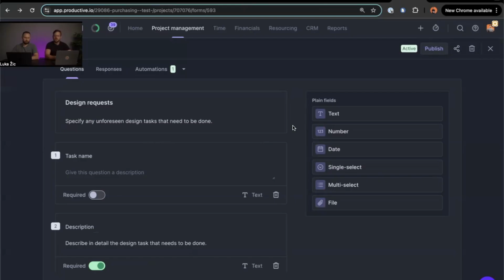And the third option is something that Stepan mentioned. It's client-facing work, right? So what you can do is send a form to a client, they can fill it out, and it creates a task for you in Productive, letting you action it further. Okay, perfect. Well, forms are available right now, so I would encourage you to go to a project of your choice and hit the tab Forms, and then just create a form that you see fit.